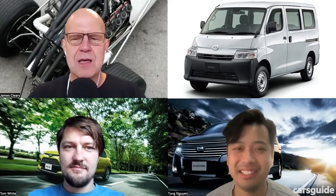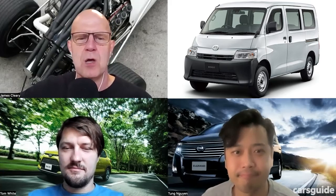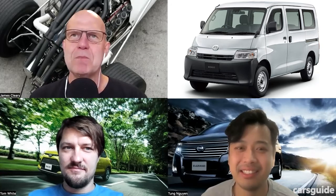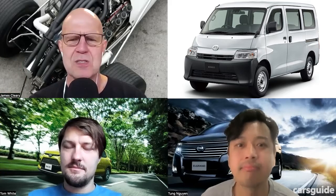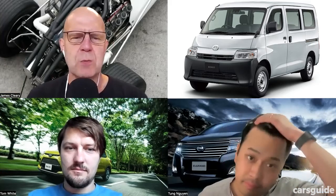But I think you'd have to have a dotted line down the Mazda office where all the upmarket aspirations sit on one side, and then we're going to make some actual coin on a commercial vehicle over here. Because I think things like Volkswagen's very big in that space. Even, is Peugeot Partner still on sale? That has a certain amount of popularity. I think they could dive in there and do reasonably well with it.